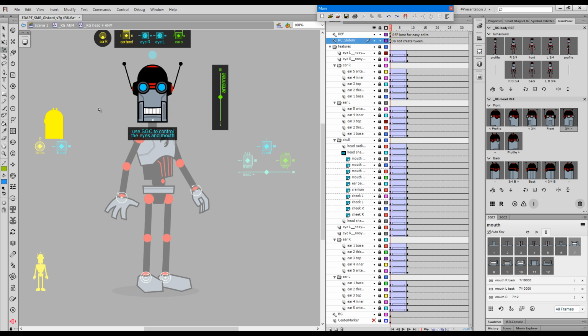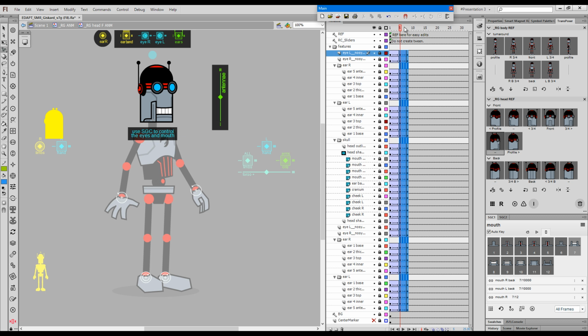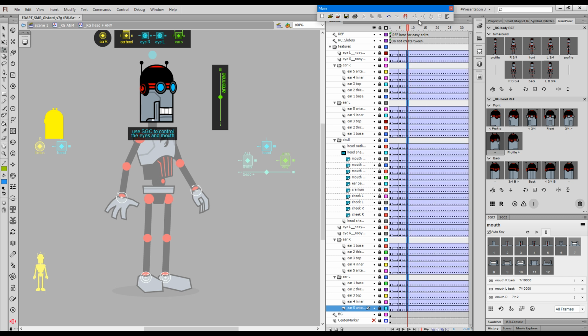We need to switch the ears, so I'll switch this one and press the alternate switch, and now we got this kind of turn. If we'd like to stop here, we can stop on that frame, or we can keep going if we wanted to. Actually, maybe we want to keep going a little further. Let's add another keyframe and more tween. And then do something like this and end it here. Okay, so this is my end position.